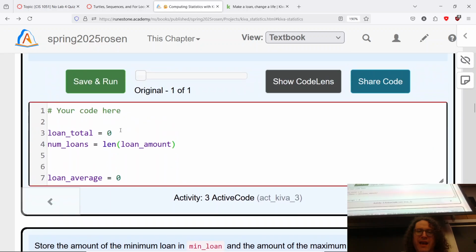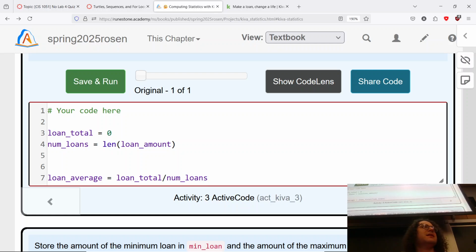We can simply say, this is how many loans we have. Loan total we calculate the same way: we add up all the numbers to get the sum, then divide by the number of loans. So loan average would be, once we're done, the loan total divided by the number of loans.